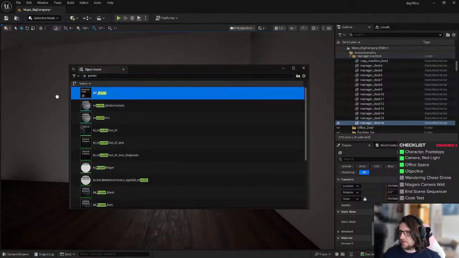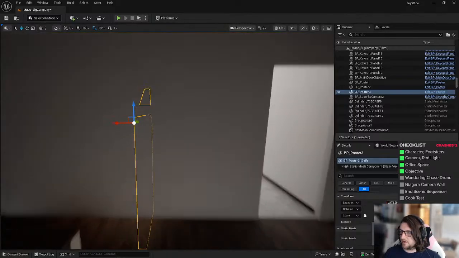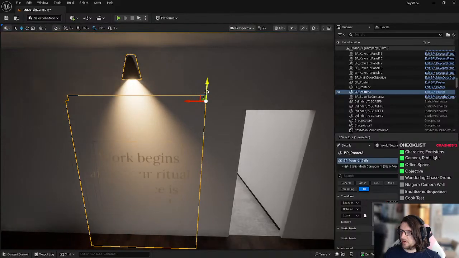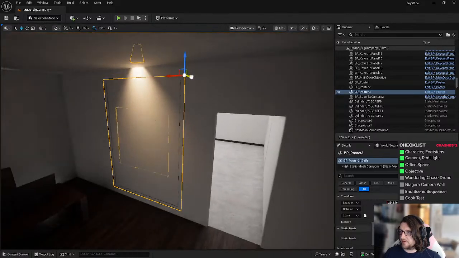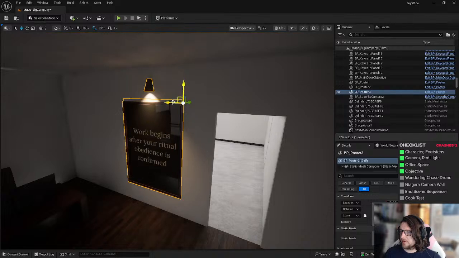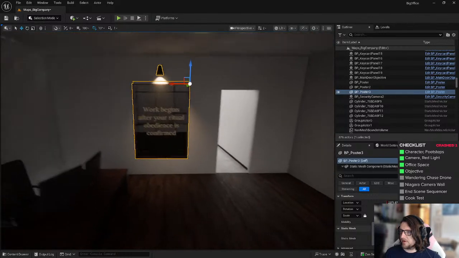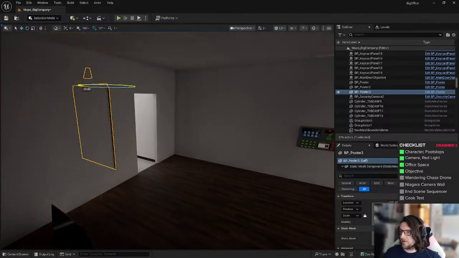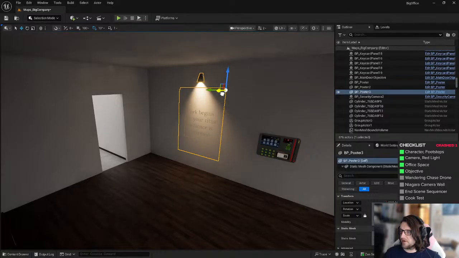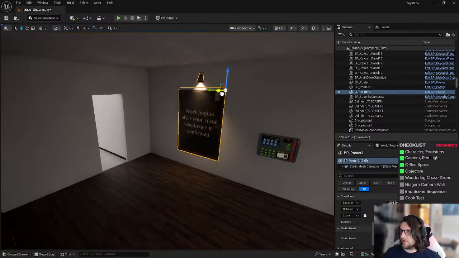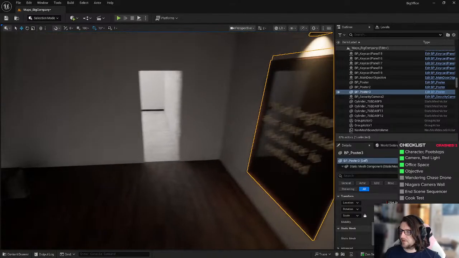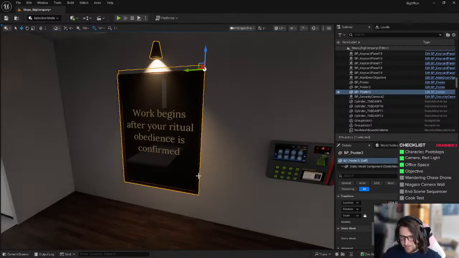So we had this BP poster. It's massive. Need to do something with this asset.